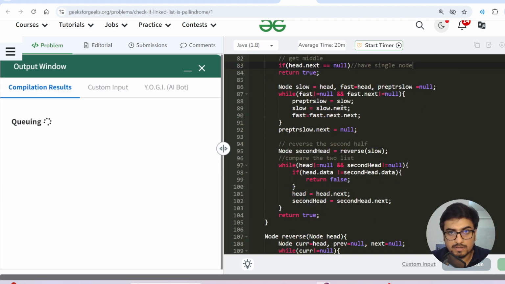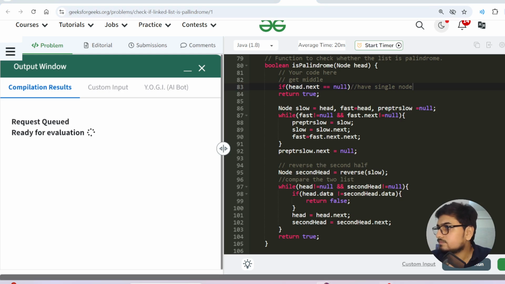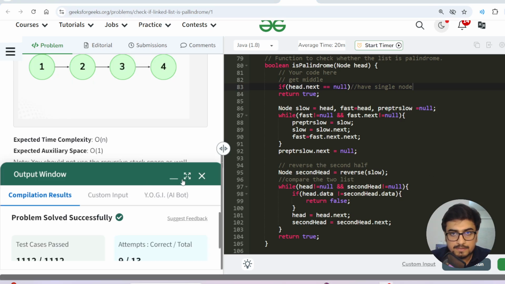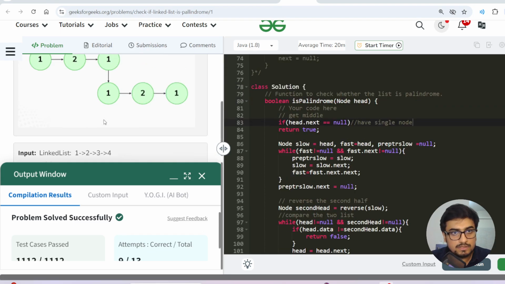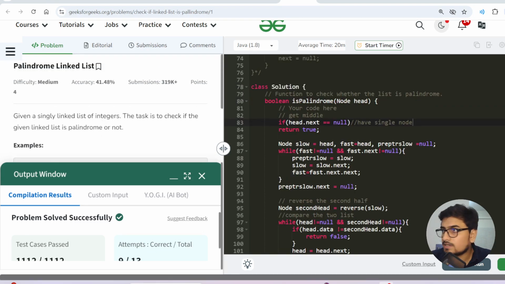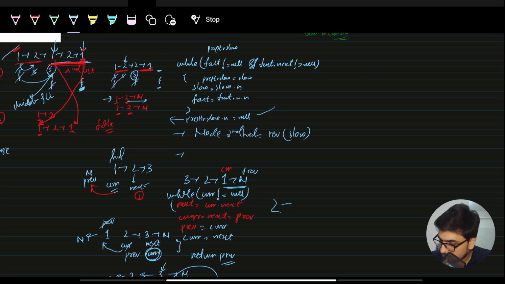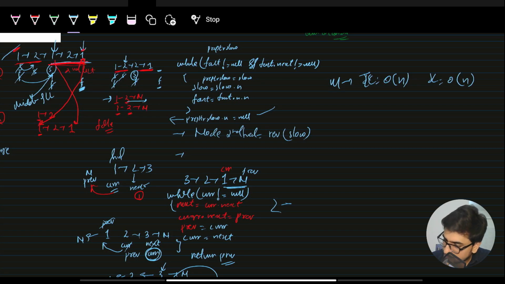I'm confident in my code. So great, yeah. The code has been successfully submitted. So we actually did a great thing in this question. We handled the specific cases and we went from method 1, which had time as O of n and space as O of n using the auxiliary stack space, to method 2, where everything was iterative, no recursive stack space was involved, and we did not use any other space as well. So it would be O of n and O of 1, right?